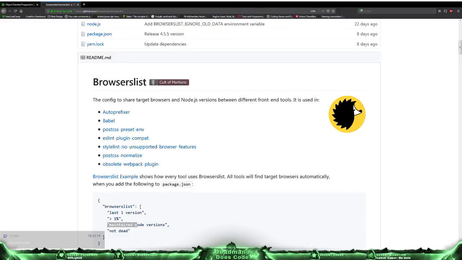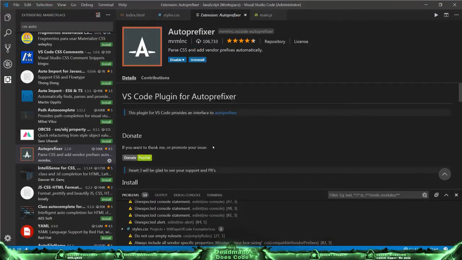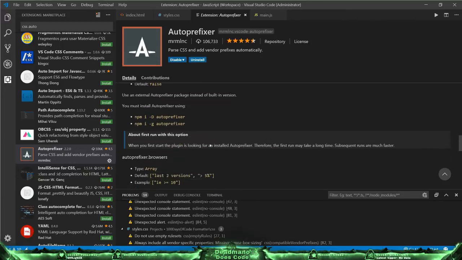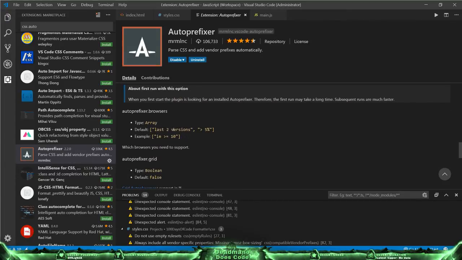Apparently the easiest way to do that is... So autoprefixer.browsers is an array.